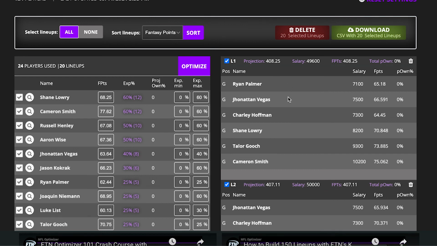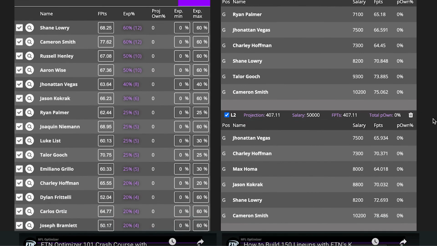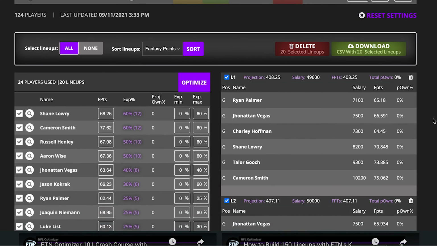It's churning out Palmer, Vegas, Hoffman, Lowry, Gooch, Smith is the top. I don't know if I'd want Gooch. Like, some people like to use the top one, maybe it's their single entry, but I don't really build these 20 with that in mind. So although this is the top projected of the batch, not necessarily like the top lineup I'm going to run in cash or even single entries. So you get the 20 you like, you can download the CSV, which allows you to then directly upload to DraftKings, making the process nice and easy.